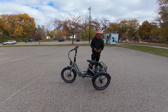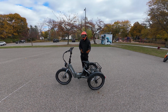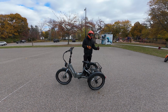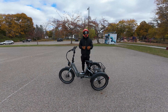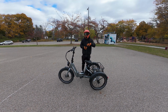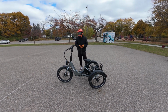In terms of the handling, no issues there. You can go on 2 wheels if you want to, but with the short wheelbase, with the rear differential, with the smooth power delivery, it'll take a lot of effort to tip over. I think this tops out at about 14 miles per hour, so you're not going to get a ton of power. If you're looking for something that goes 20 miles per hour, this is probably not the right vehicle for you. If you're just casually riding and you have cargo, you probably don't want to go that fast anyway. I think this would be a really good vehicle for that.